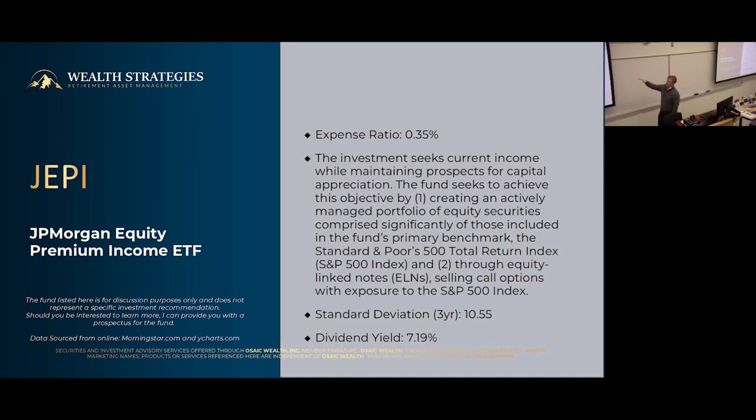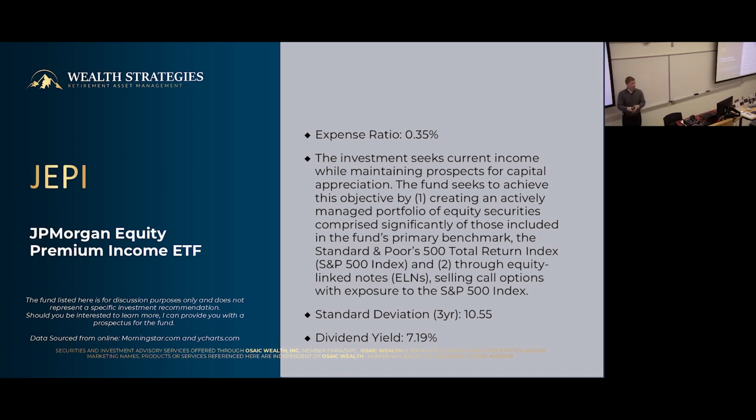So we've got an expense ratio of 0.35, which isn't ridiculously expensive, but it's definitely more than what I'd typically look for in a fund. We've got a standard deviation of 10.55. You notice that standard deviation is squished down in comparison to the S&P. That'll be because of the dividend yield, so that when the returns are lower, all this yield is sort of bringing us back up a little bit.